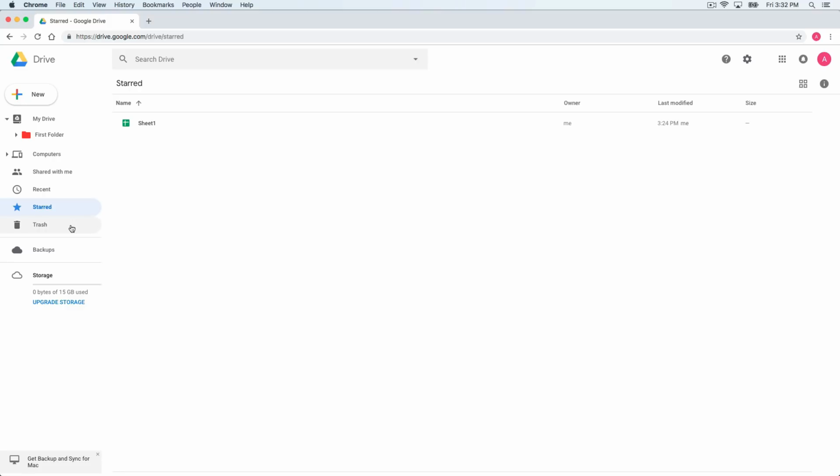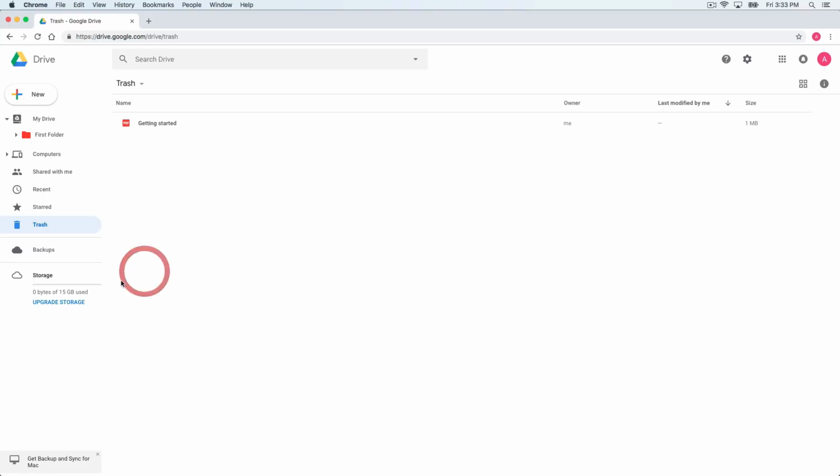And then, of course, we have the trash section here at the bottom. This is where documents go when we remove them. So remember, I removed that Getting Started PDF. Here it is in the trash. I believe that they will be permanently removed after 30 days of being in the trash, so do remember that.